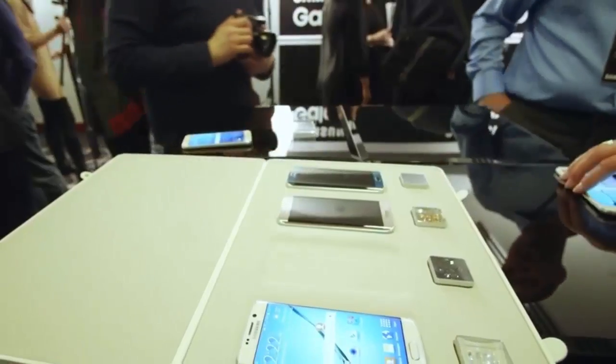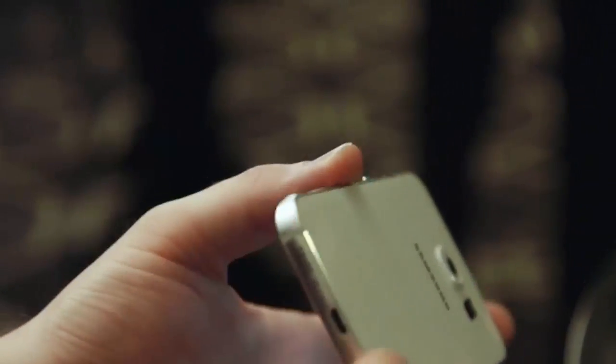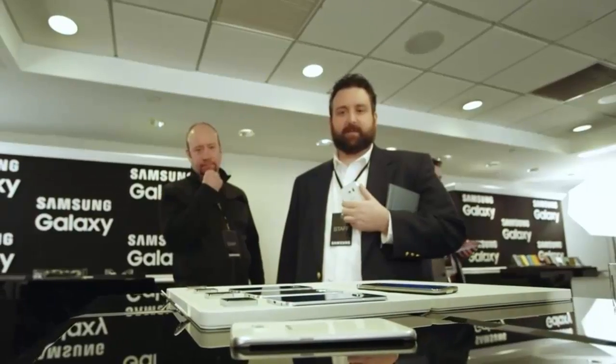The S6 Edge will come in 32, 64, and 128 gigabyte versions. There's no micro SD card slot. It's got a 2600 milliamp hour internal battery, but the battery is not removable, which is a significant difference from earlier Samsung models. Samsung's incorporating quick charging features.